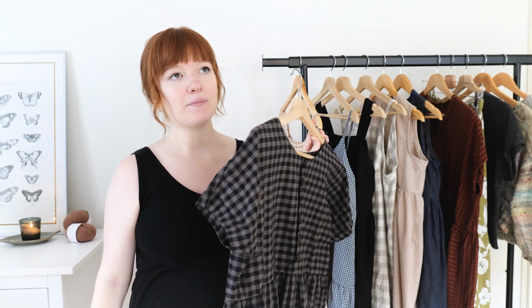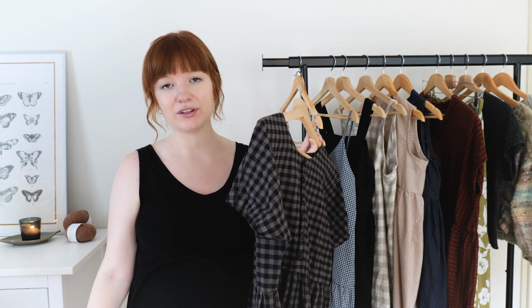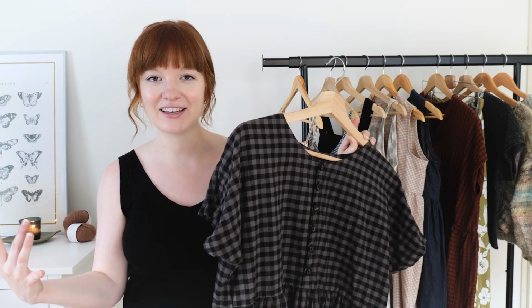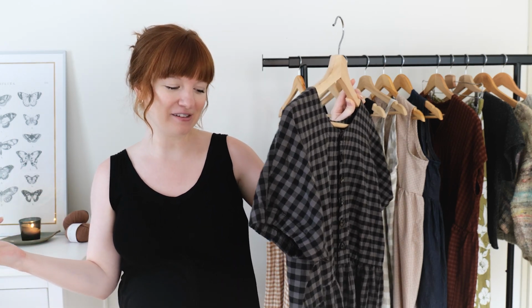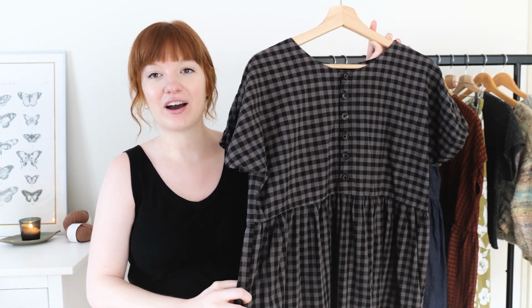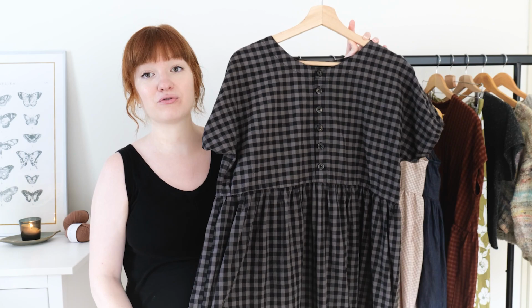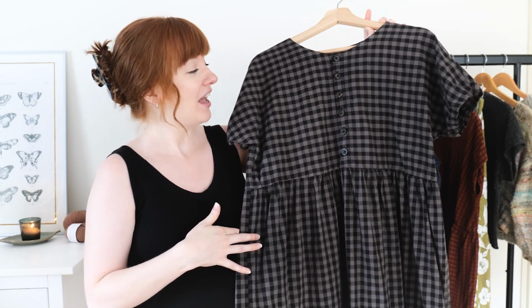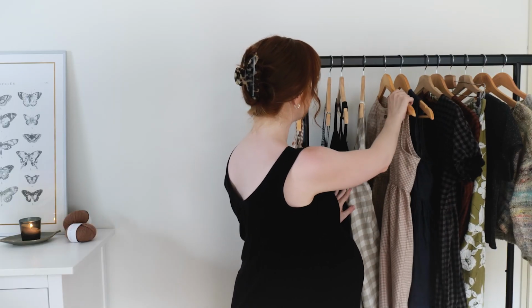And admittedly, when it happened at first, I was really, really upset about it. This just will always kind of lean more pajama-like, I think, than intended. It doesn't really matter what color it is. But I think in all, this is a really great dress. It's been a really great staple in my pregnancy wardrobe. And I can really see myself wearing it a lot because I made those modifications.